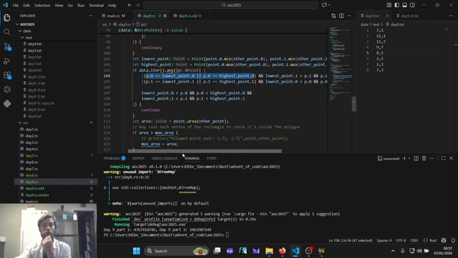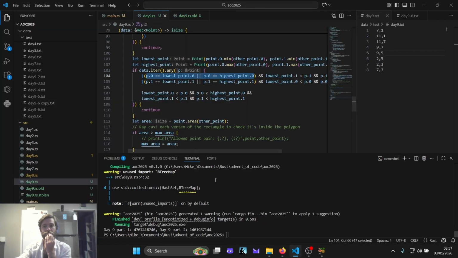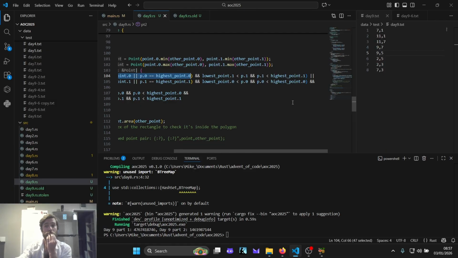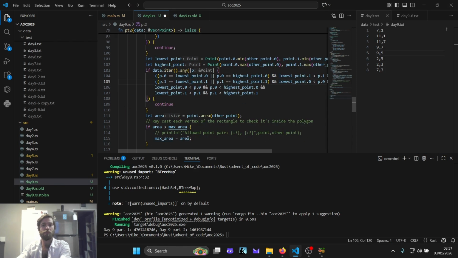Or the opposite. So if you exist on this line, or if you exist on this line, kick you out. Or, so that needs to be an or, then we get to this condition, which is you're inside.